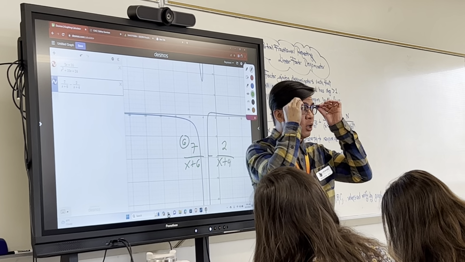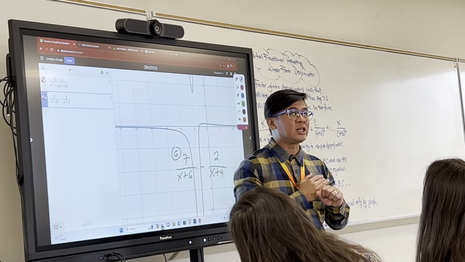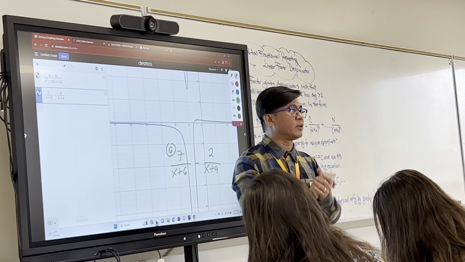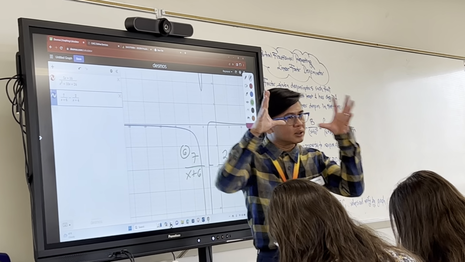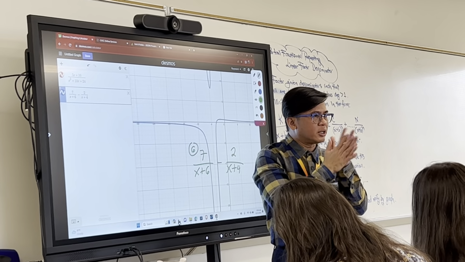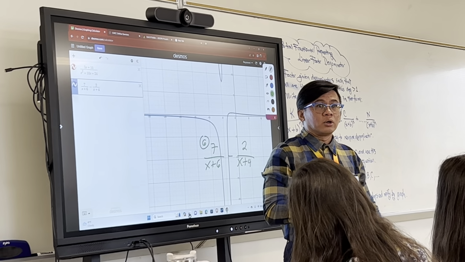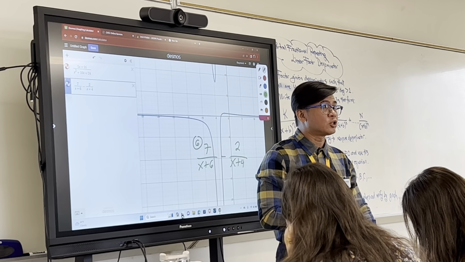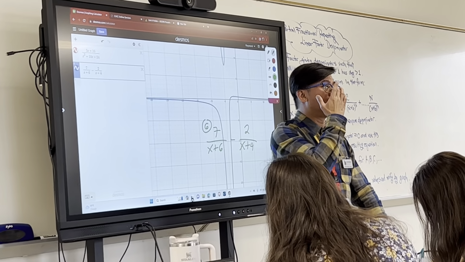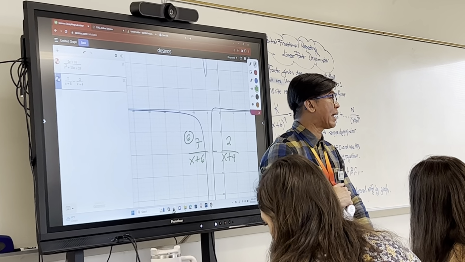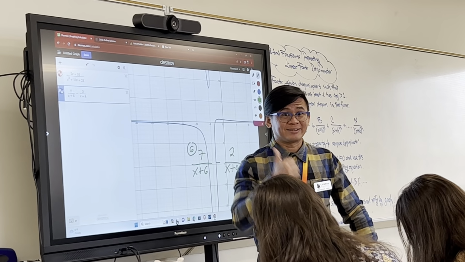We do this because for those who are in the calculus track, there's a certain type of integration where you have to do integration by partial fractions. You have to split a complexly written rational expression into two simple fractions or rational expressions in order to integrate it. So this is particularly important for the calculus level, specifically the integration part of calculus.